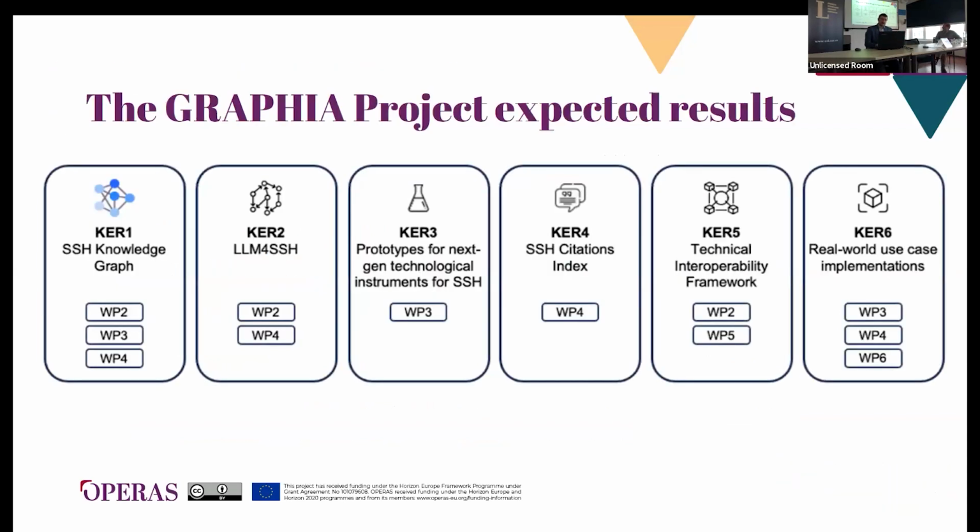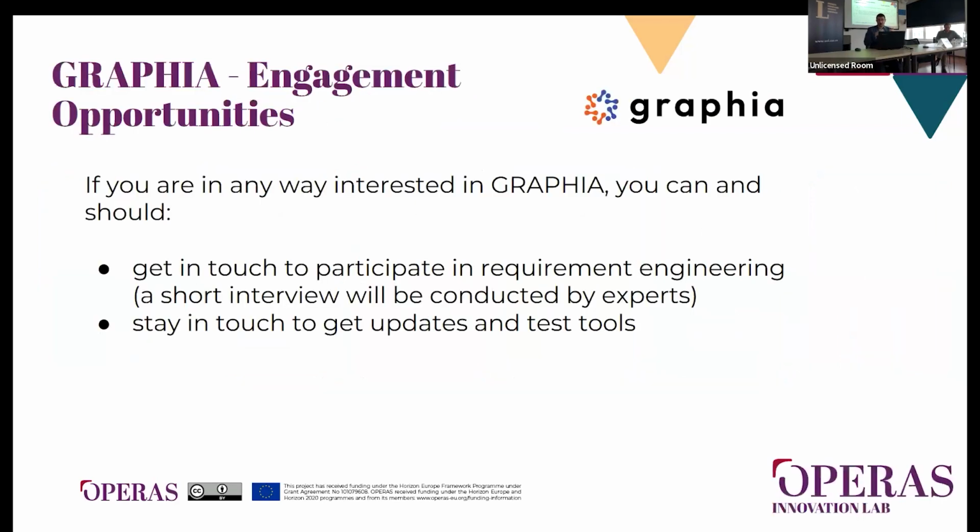Yes, so the main challenge behind the GRAPHIA project is to understand how knowledge organization in the form of knowledge graphs and knowledge bases can be used together with LLM-based research. So we need the involvement of researchers in SSH. Right now, we are conducting first interviews about the needs of the community for requirement engineering. So you can sign up for an interview by experts and say, okay, I want this kind of APIs, I want this kind of feature. So this is a really technical project.